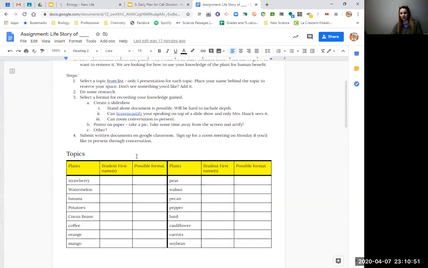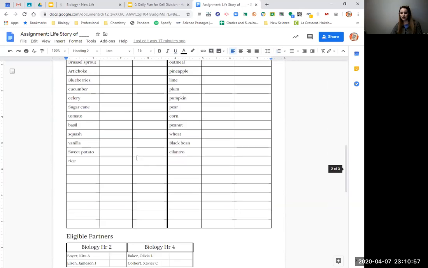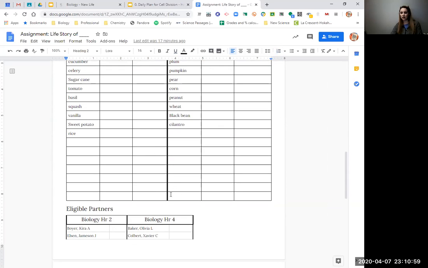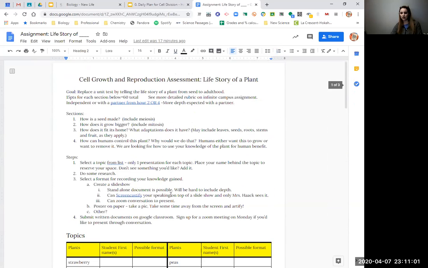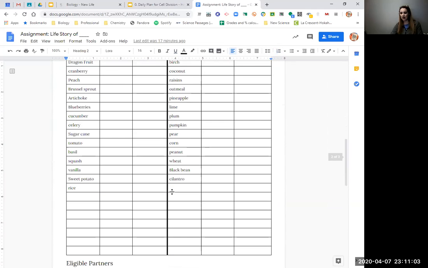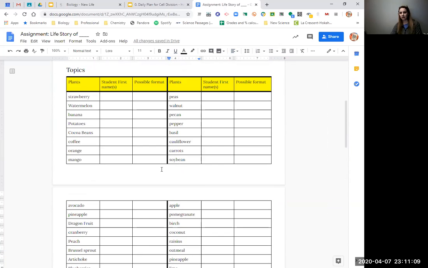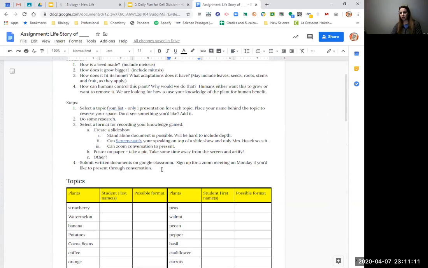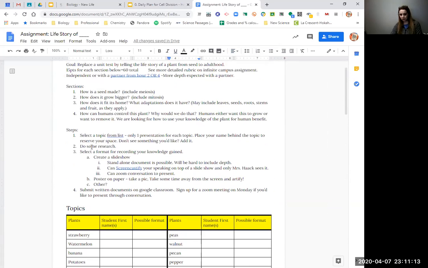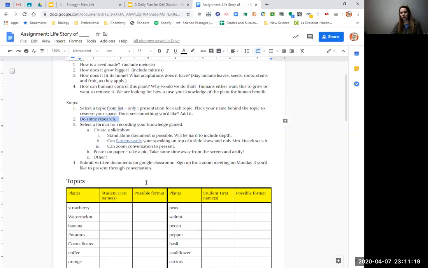So my recommendations for steps is first to select some sort of a plant from this list. Now you don't even have to pick from this list. You notice there's space in there to put in names of other things. As I'm thinking right now, thistle would make a nice addition to the list. I don't know if Creeping Charlie's on there, but that should be on there too. Do some research to try and answer these 4 questions that are up here a little bit further up.